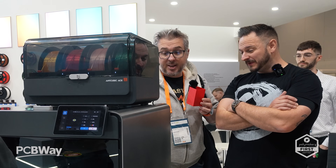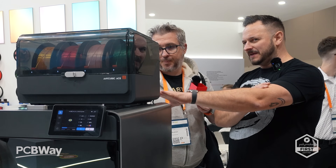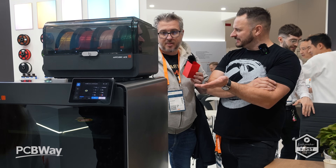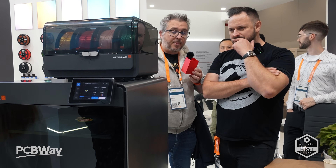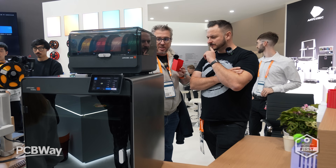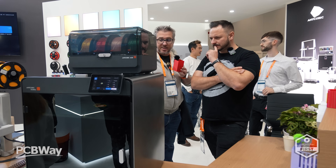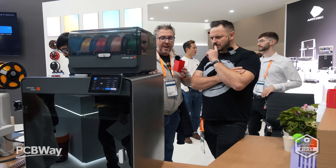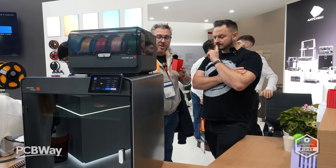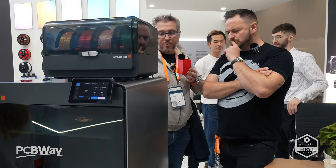You've got an ethernet connector on the back there, 16 colours — I don't mind the ACE system either. The way that it purges is actually fairly interesting. One thing this does that I didn't realise other machines don't do is when you've got an ACE that has four tubes going right to the hub near the hot end, it gives you that slight improvement on colour changing speed — more convenience because you're not feeding all the way from your colour changer to the nozzle, it's already three quarters of the way there.